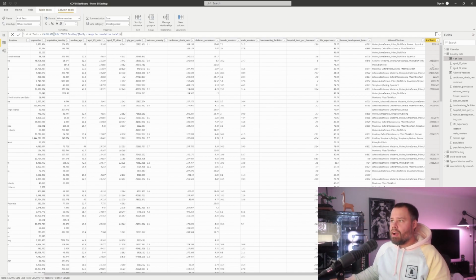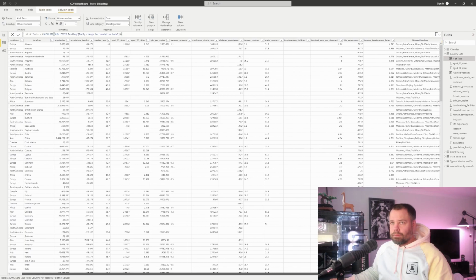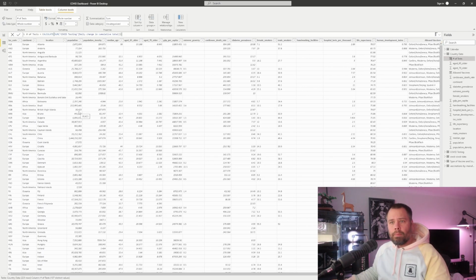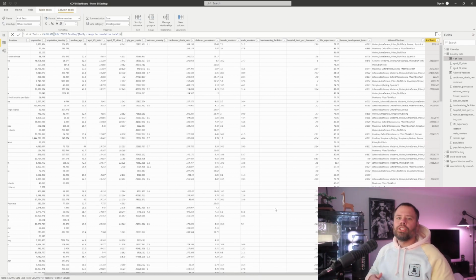So here we have our data, the numbers look good. Now I'm just gonna continue down this path showing you that the mathematics, the formulas, the expressions from Power BI to Excel are very similar. So now we have our number of tests in our table. We also have, as a pre-populated column in our table, population. I want to know the ratio of tests to our population.